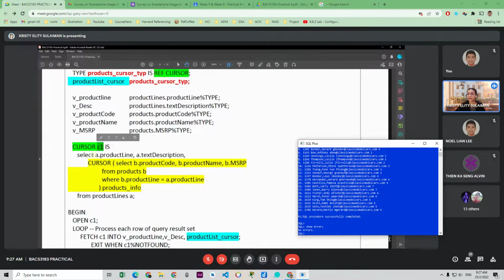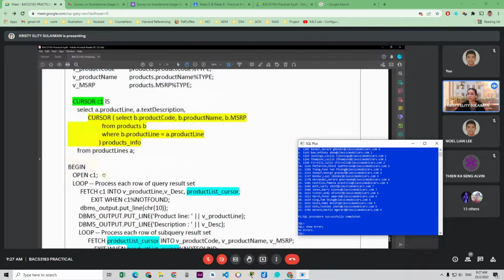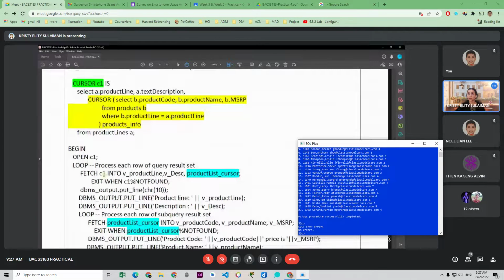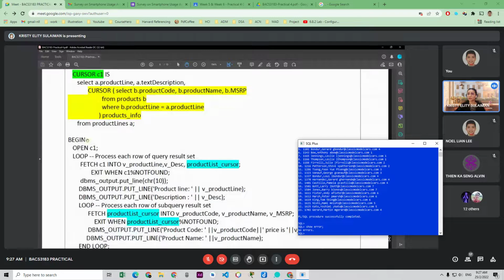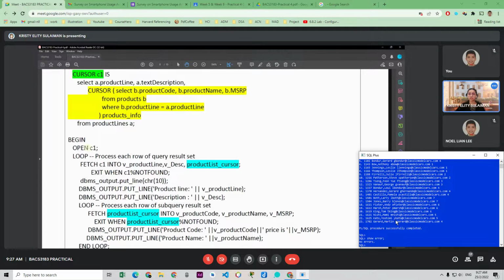So we select product line, the text description, and then inside this cursor we have another cursor to do this query, from product lines A. And then now we go to the usual structure of PL/SQL. We have begin, and then we need to open, fetch, and close, the usual structure of a cursor.